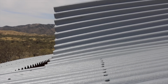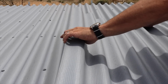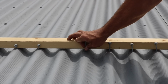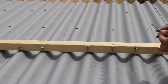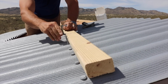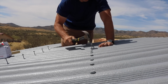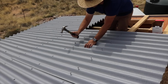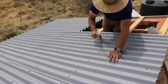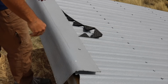Another thing to note is that the panel should be installed towards the windward side of the structure so that any overlaps face away from the predominant winds. In addition to a string line, a ledger board can also be used in placing the fasteners in straight rows. Rows of fasteners should be placed at every corrugation on overlapping panels, and intermediate courses can have one every other corrugation. But if you are in a high wind area, you should consider putting fasteners at every corrugation on all rows.